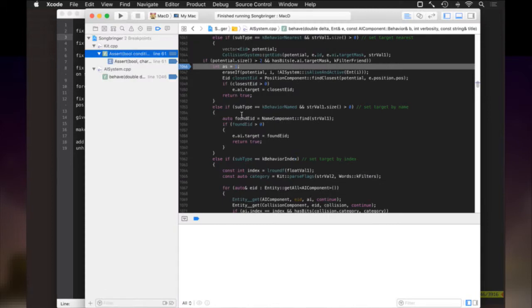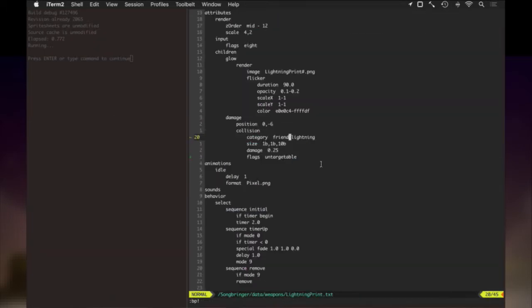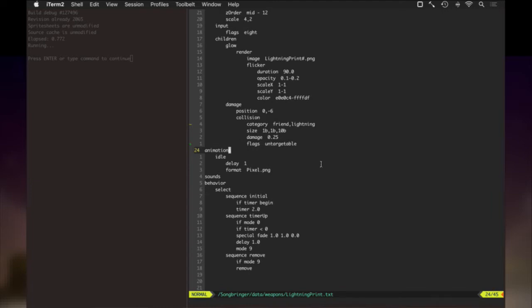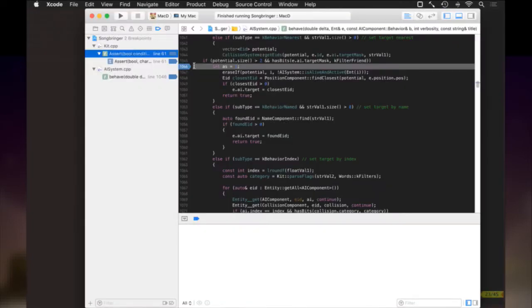So what I'm working on now is a fix for that, where I've actually changed the category from shot friend to just friend, and that makes it so all these normal entities aren't colliding with it. I've also given it this flag untargetable, so that when the AI system, like an enemy for example, targets the nearest friend entity, it will always ignore this because it has the untargetable flag. So I'm just verifying that right now.